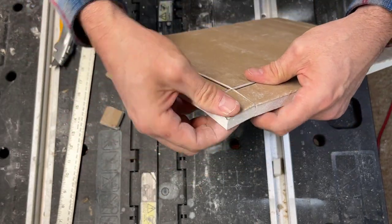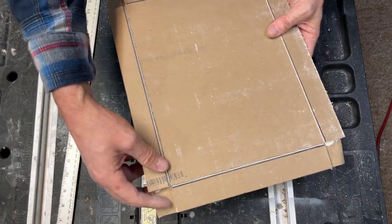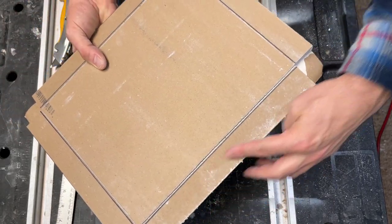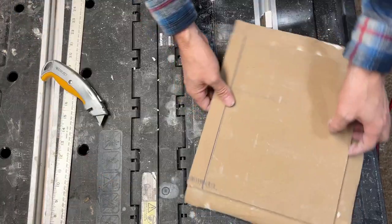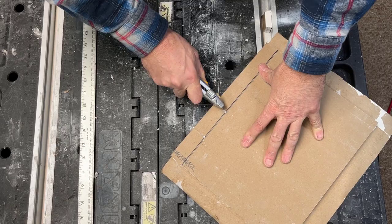Let's see if we can go 4 for 4 here. Okay, break it and remove it. Perfect. So now that we've removed the sheetrock from our four corners, all we've got left is the front paper. We actually have to remove these other four full sides right here. So that's gonna take a little bit more effort. Again, scoring did seem to help me, so I'll do that.